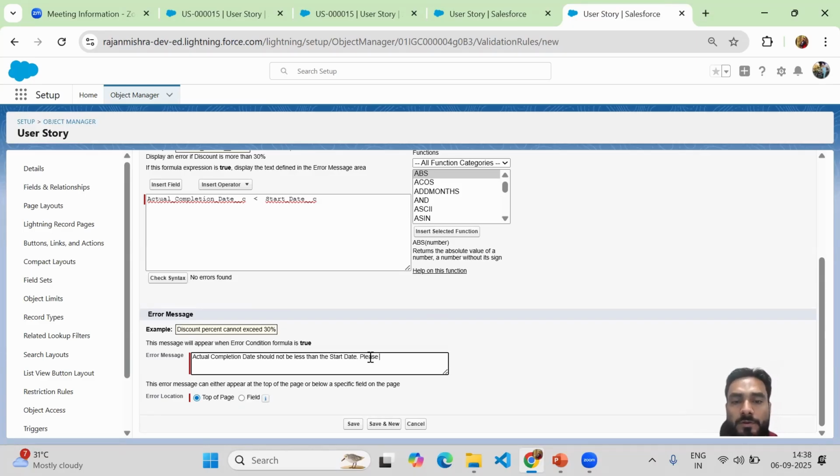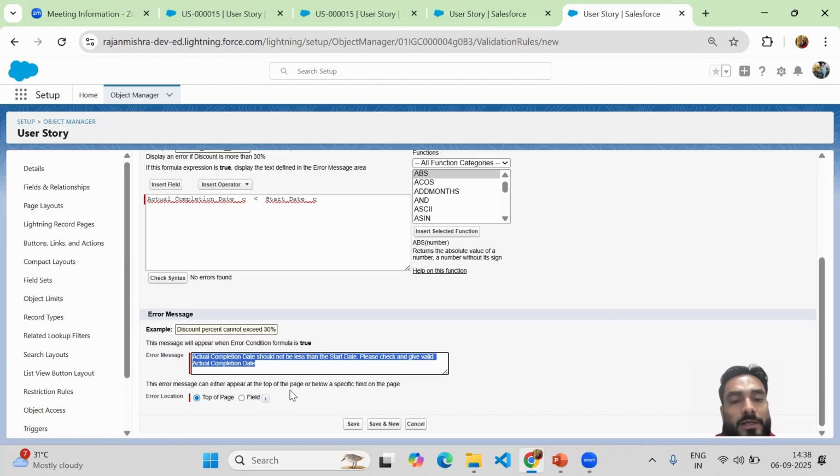Please check and give a valid actual completion date. Okay, so I have added this error message, so this error will display.